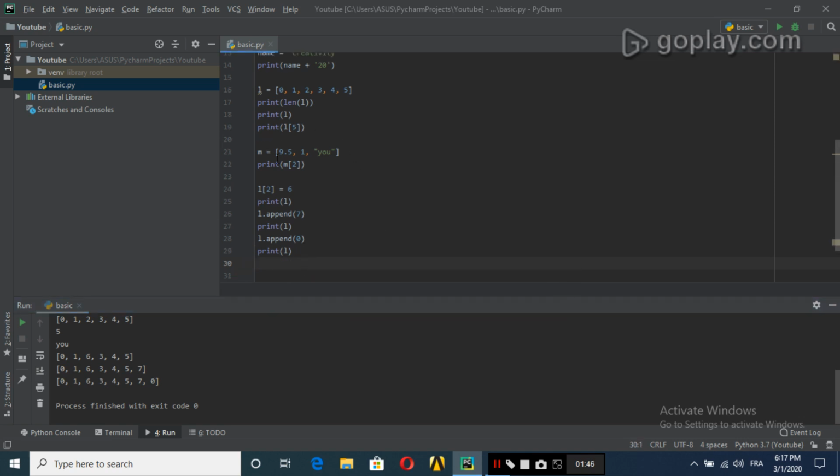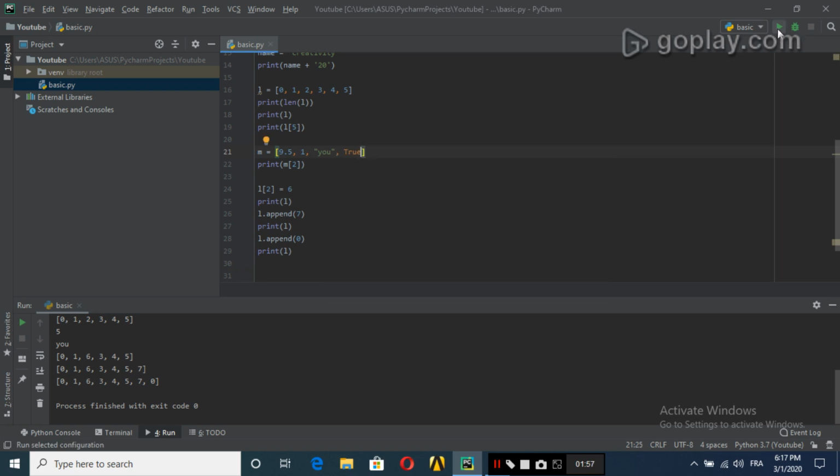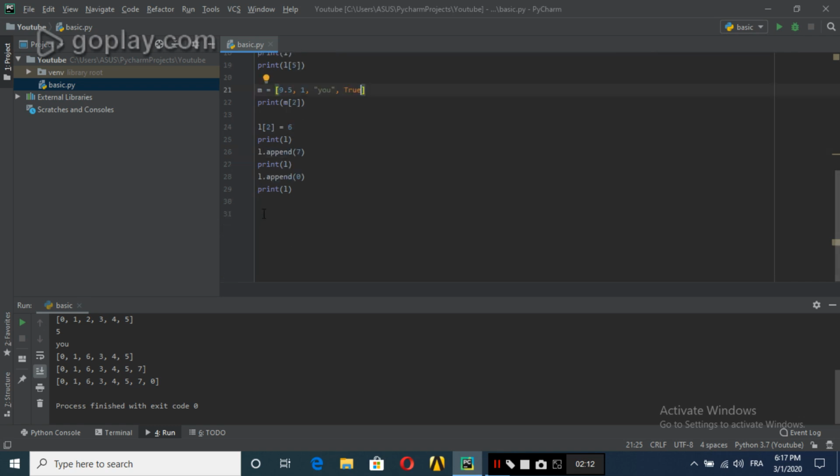So for the list we can have various things. We can add also, for example, a boolean, so we can add various variables in the same list, and we can change within the list. So this is for the list, and we can have a list inside the list.